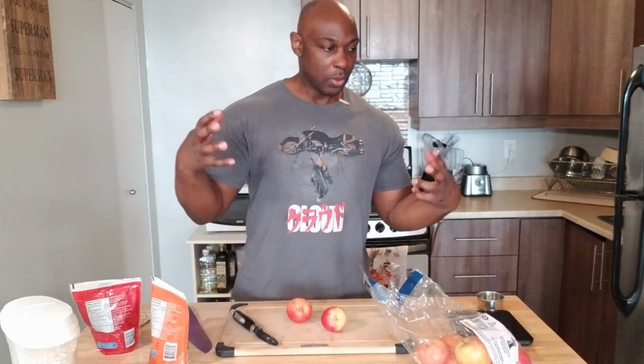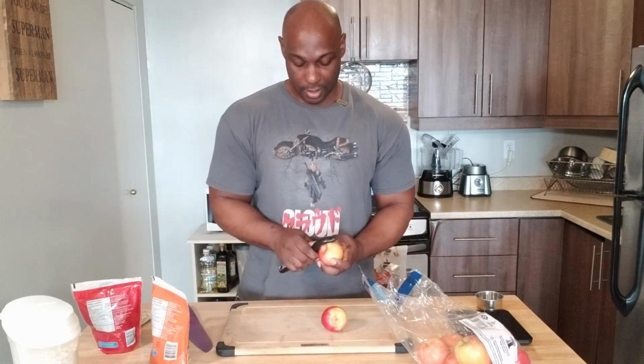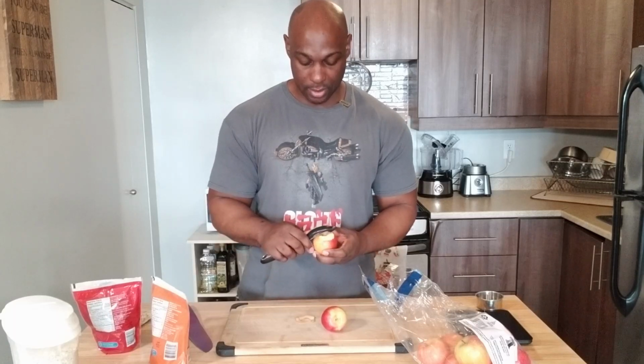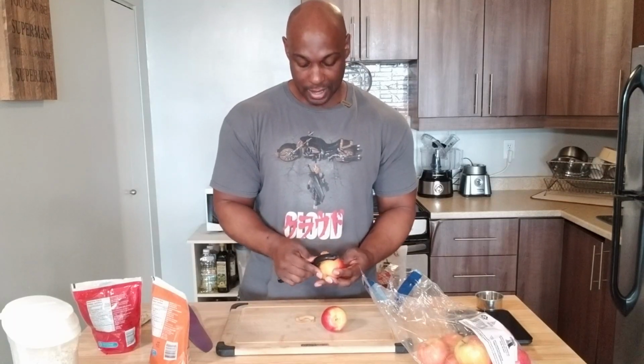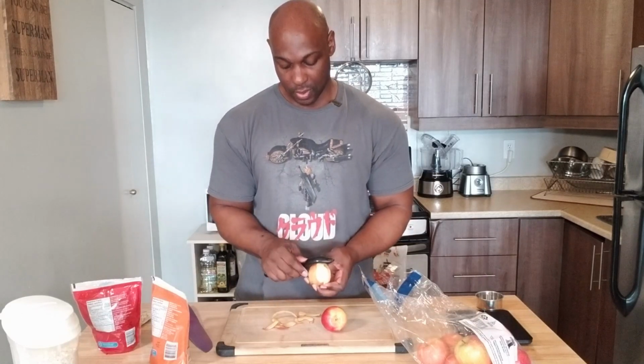And then we're gonna make this delicious, smooth, beautiful, golden brown apple pie filling. It's basically what we're doing. We're making apple pie filling to go on top. Peel these very poorly. Y'all, I need a new peeler because this one works backwards. I can't explain it, but it's very frustrating. Anyway, I'm gonna peel these and then we're gonna take them over to the stove and I'll show you what we're gonna do after that.